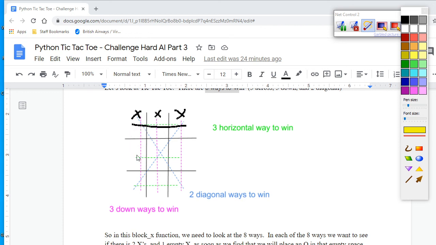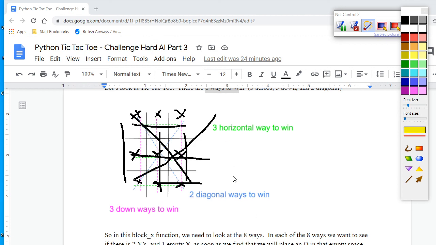So now I need to do the next row. Is there a blank here and X and X? And then is there a blank in the middle and X? And then is there a blank there? Then once I've done those 3, I'm going to do the same thing for this row. And then once I've done this row, I'm going to go and do the columns. So I've got a column, a column, a column, a diagonal, and a diagonal. So some of you are groaning, but it's really not that hard.